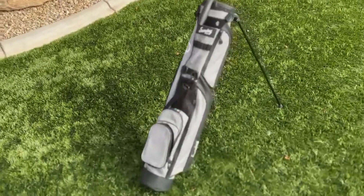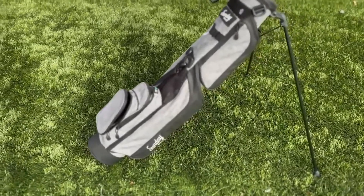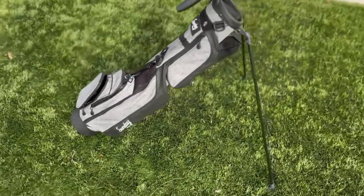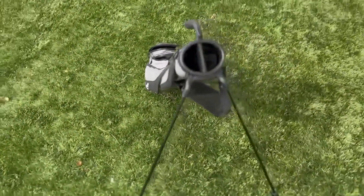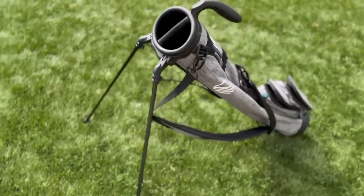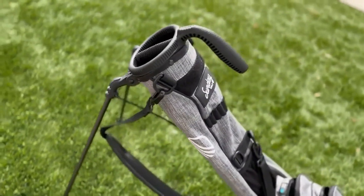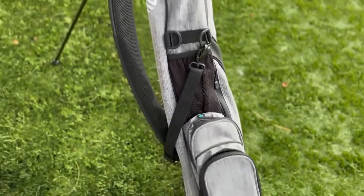The Loma bag at first glance was beautiful, but then I picked it up and it was extremely light — like less than two pounds light. The Loma bag is also functional with five pockets. They're small but they'll give you enough space for what you need for a day on the course. I found space for my phone, a few golf balls, and another pocket that worked well to fit a rangefinder.